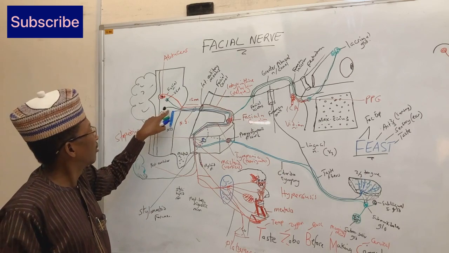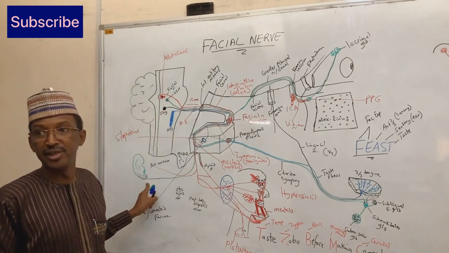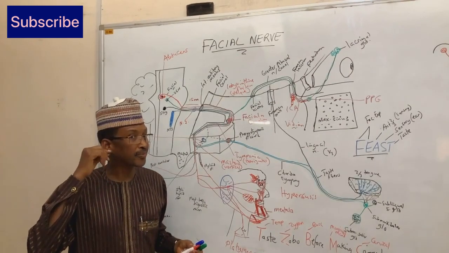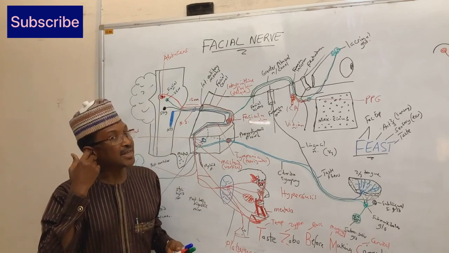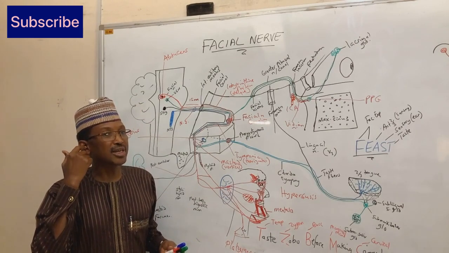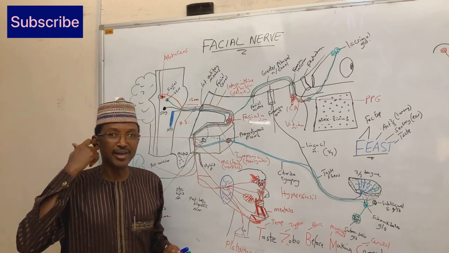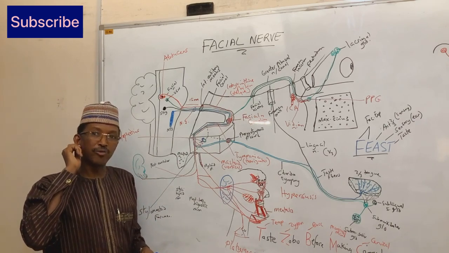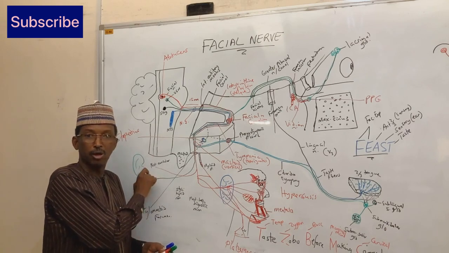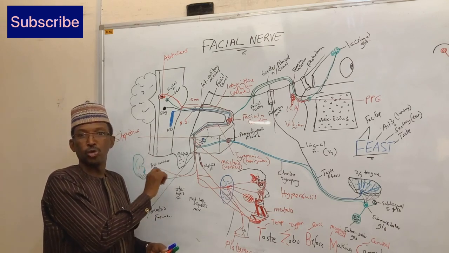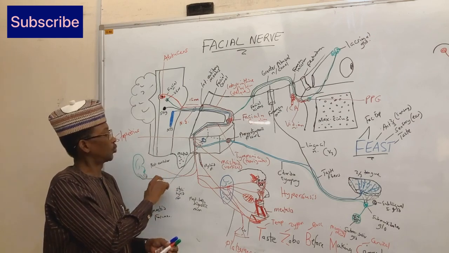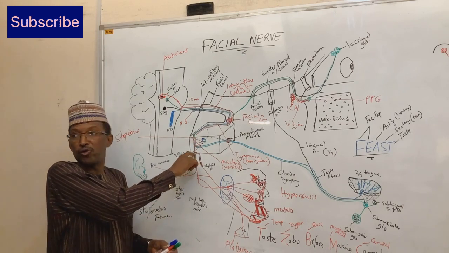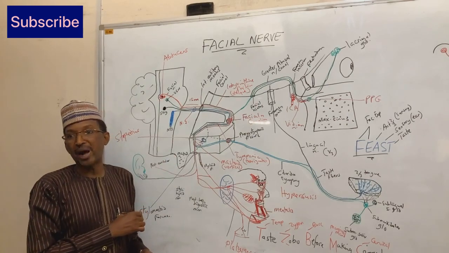So the other one of importance is these sensory fibers. Sensation from the lower part of the ear, this lobule, you get this lobule here, and there is a concha inside the external ear here. So the sensation, as I'm touching now, that I'm feeling is as a result of these nerve fibers around the concha and the lower aspect of the external ear. So this sensation of pain, temperature, pressure, crude touch, and what have you, passes through these fibers, these axons, as they enter through the stylomastoid foramen to follow the motor part of the facial nerve.